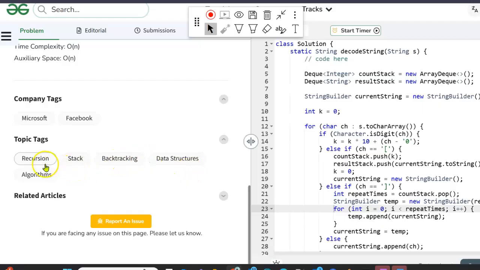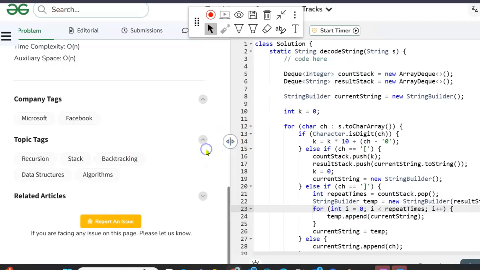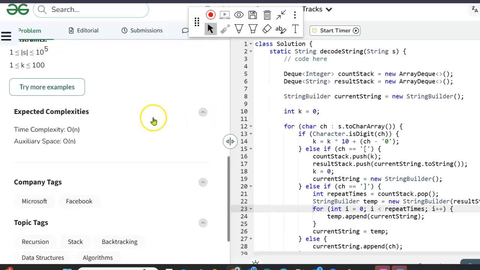Okay, recursion, backtracking, we're not going to do those. I hadn't really given any thought to how to do it with recursion and backtracking. It seems like a pretty good problem for a stack. So that's what we're going to do. Am I able to pull this over any further? I am, but not a lot.